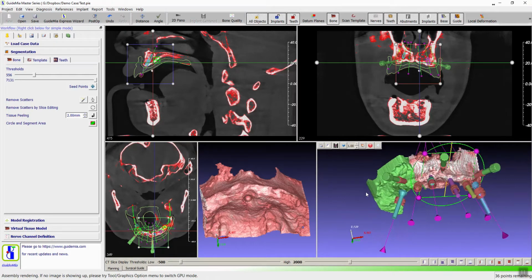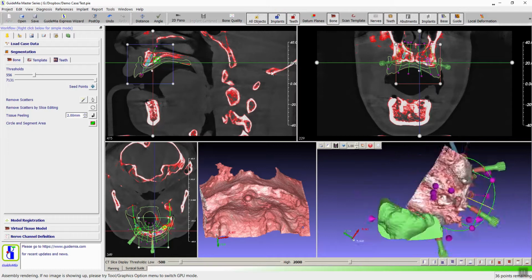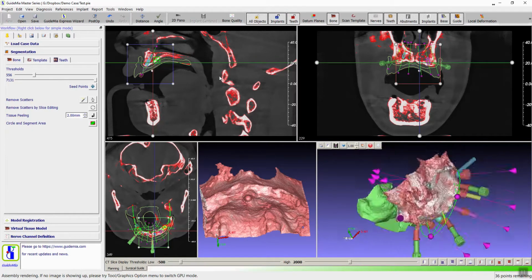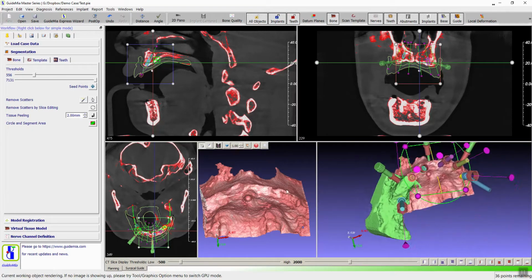We rotate from here. Now we can see a better view of this. So if we want to further expand this to be more solid, we can do that.